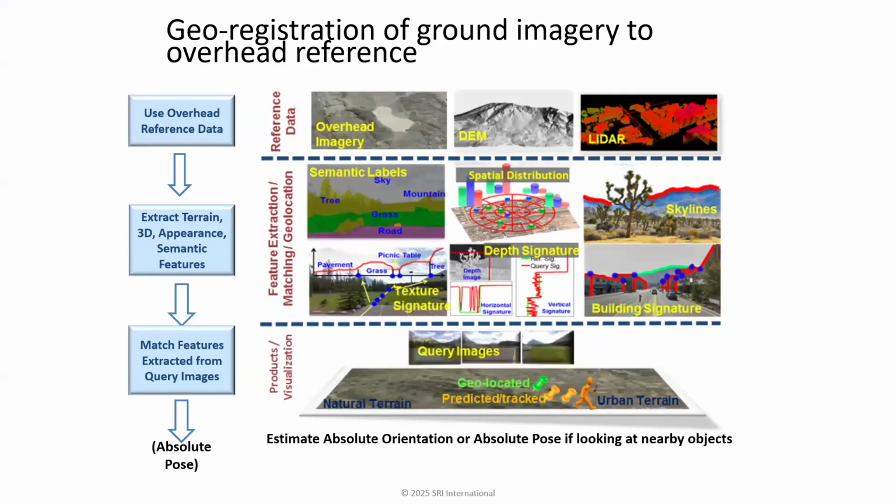To solve this problem, you can use many different cues, and it really depends where you are. If you were where we are, outside this hotel, you may use this method of matching the ground image to skylines. You detect the skyline in the ground image, you detect the skyline in the 3D map which you may have, say from LiDAR or from a terrain map, and you may use that. Or if you were in a suburban area, you may be matching to the building outlines. Or in an area where you have varied terrain, you may be using semantic labels. So you can have a variety of cues, and what solution you use will depend on where you are. The solution which you use in an urban area won't really work when you're in Tucson looking at the desert and mountains on the side.